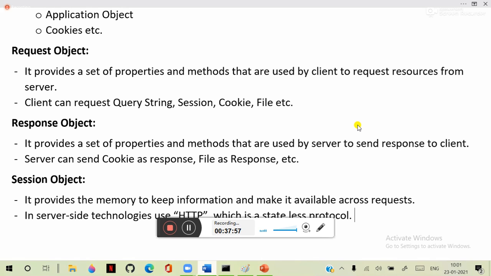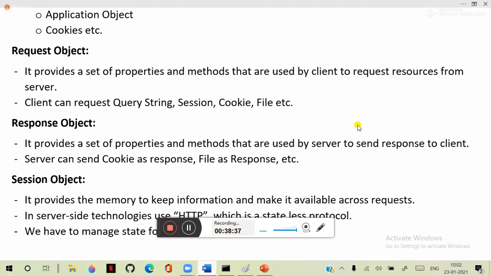When you are moving from one page to another page, HTTP cannot remember the information of the previous page. It will clean up the memory of the previous page and freshly load the memory for the new page. So transporting data from one page to another page means we have to manage state for the application, for the session of the client. For that we use this session object.